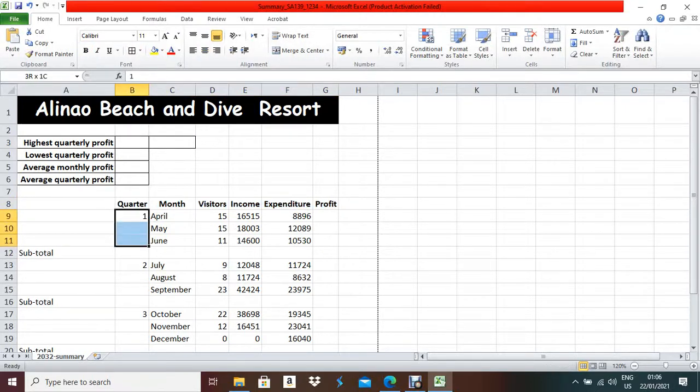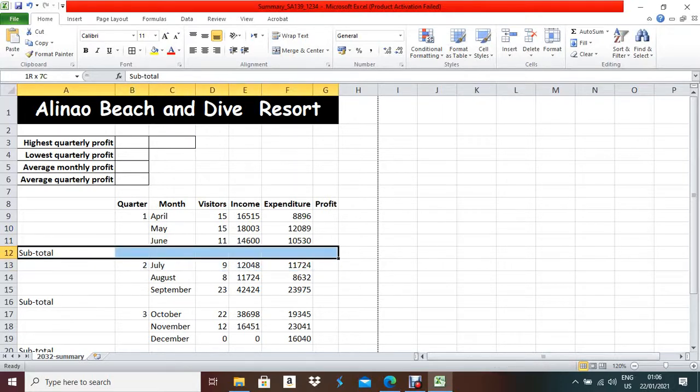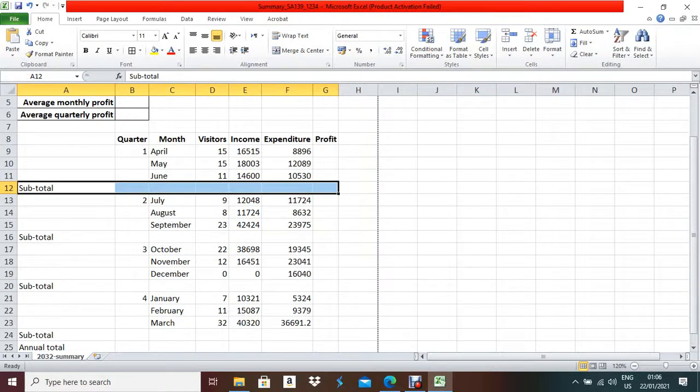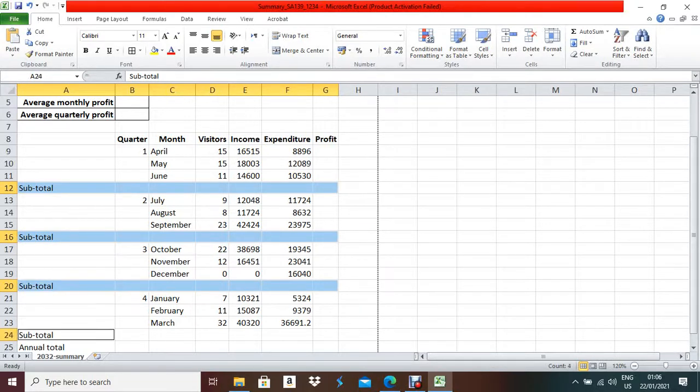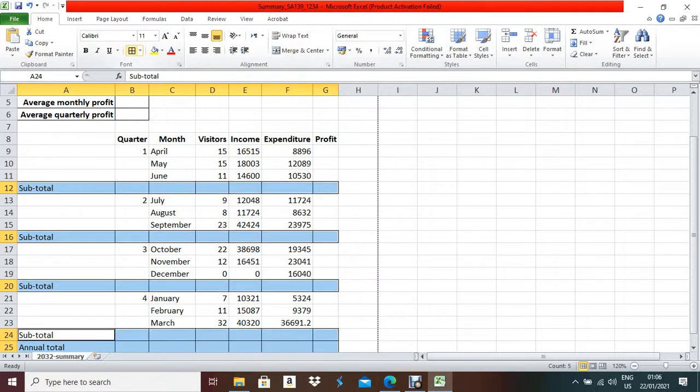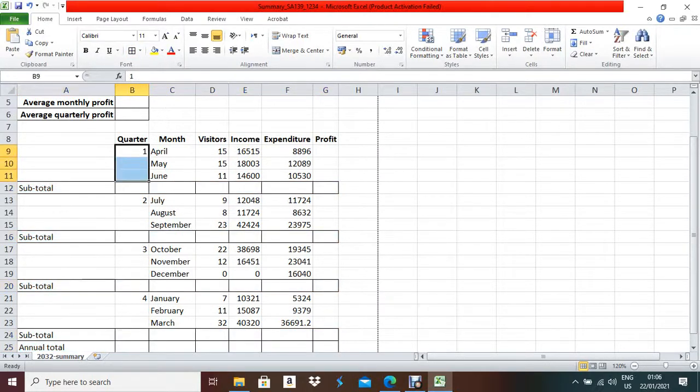Then this one should be merged. First let me do the subtotal up to G1. Block all the subtotal cells and add an extra border, all borders. Now block this one, press the Ctrl button, block this one, and this one, and this one.